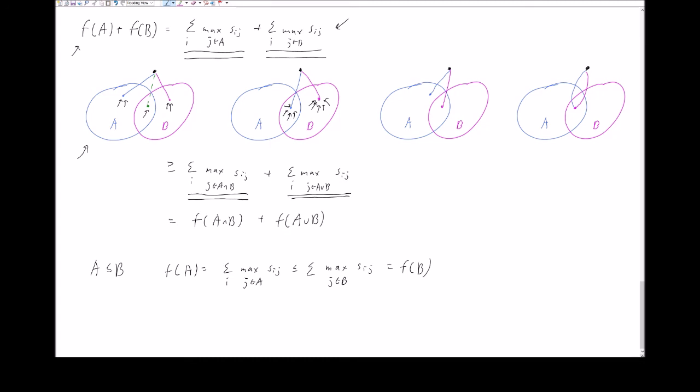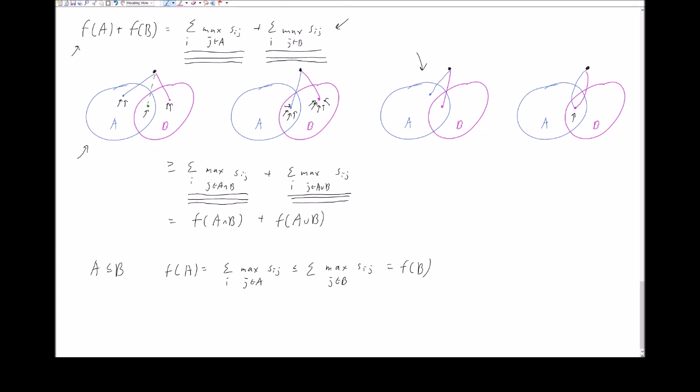The next case is rather similar and symmetric, so we won't go through it. The final case is when a client considers facilities in A, they choose some facility that's in both A and B. Similarly for B. Now when we look at this equality, we see that when the clients consider all the elements in A, they consider this one facility. When they consider all the facilities in B, they consider again this one facility. And also when they consider anything in the A union B or A intersect B, they also consider only this facility. This facility is the one that dominates, and so this inequality is again met with equality.